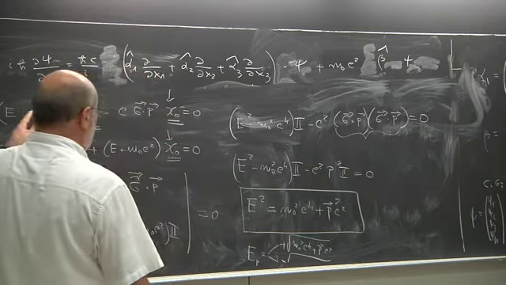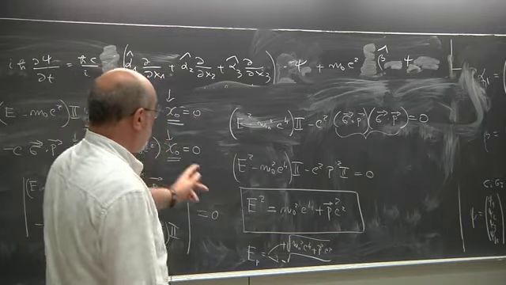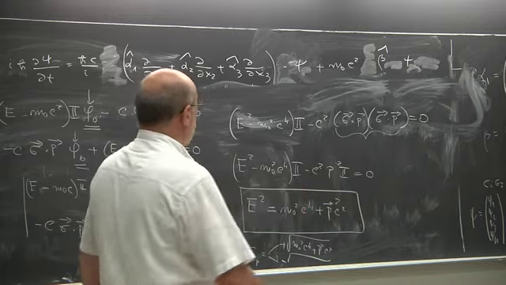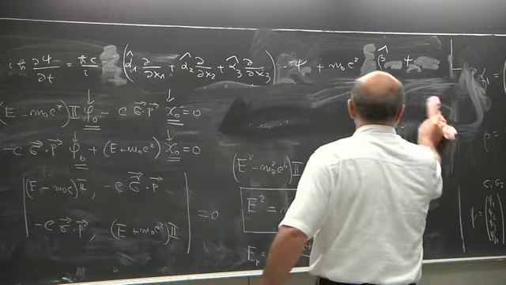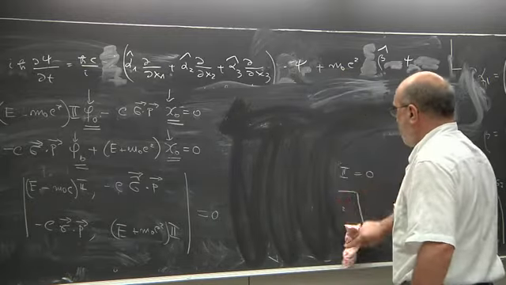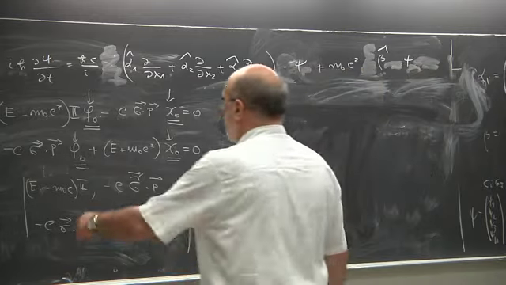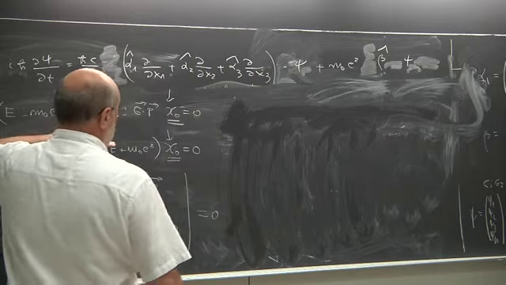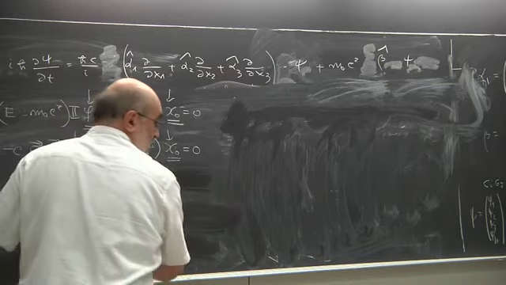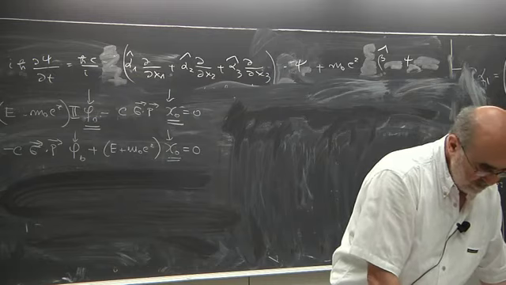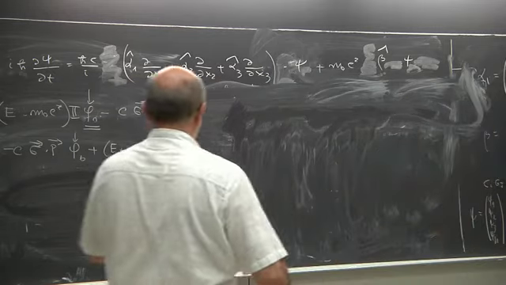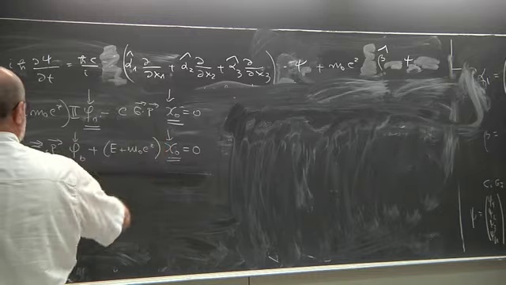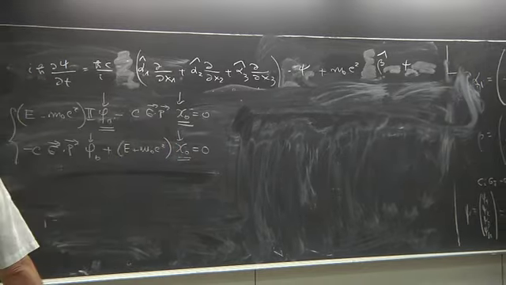So now let's remain at this level. We have seen that there are solutions different from 0 if this is satisfied. We have proved that the energies are two and have the same form as the usual one. But now let's find chi0 and phi 0, because we have to find their form. Since this determinant is 0, these two equations are the same; one is a linear combination of the other. So it's enough to solve one equation. Let's solve this equation. The determinant is 0, so one is equivalent to the other.